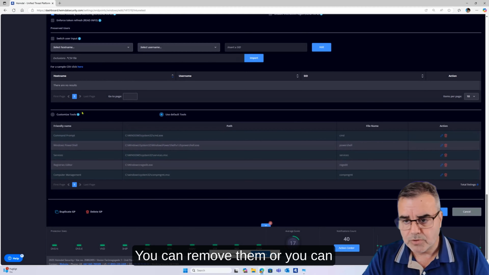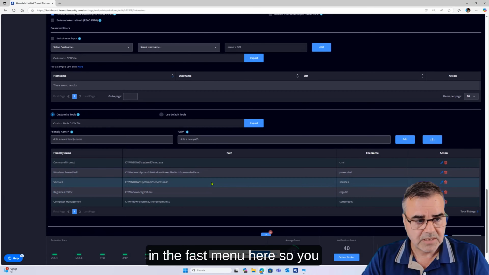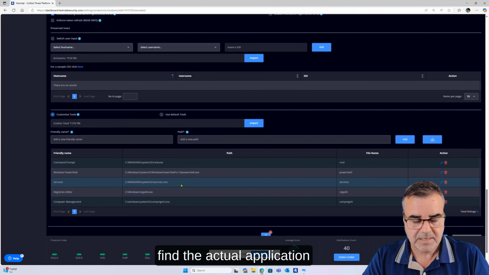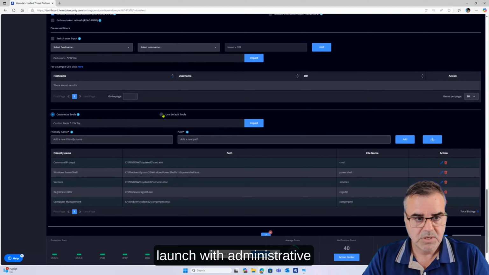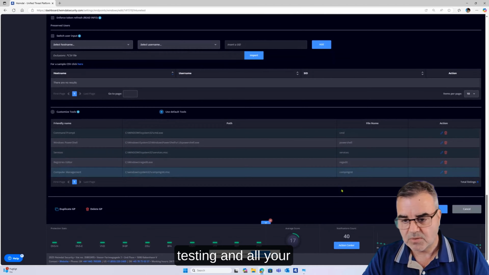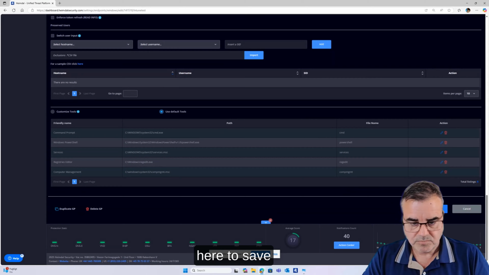You can remove them or you can add them, and you can even create your own tools in the fast menu here, so you don't have to look to find the actual application or process that you want to launch with administrative rights. When you have done all your testing and all your settings, then you need to do an update group policy here to save everything.